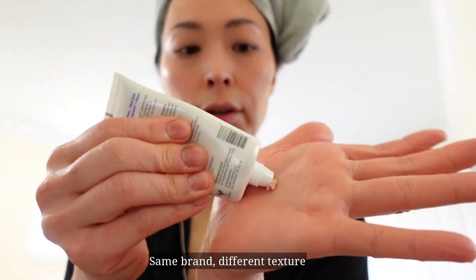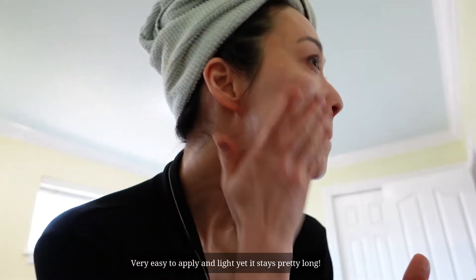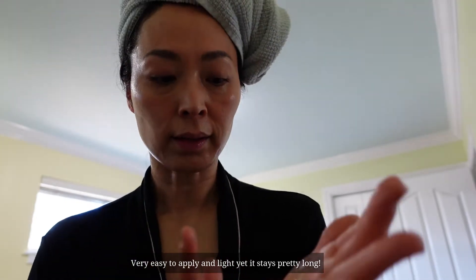Once I'm done with that, I put this sunscreen on. It's just like a BB cream — it gives color. Like a little BB cream or foundation, but the lighter version. I don't wear makeup too thick. I don't use powder or foundation anymore; it gives more dryness on my face and more wrinkles. That's the main reason I don't use it.